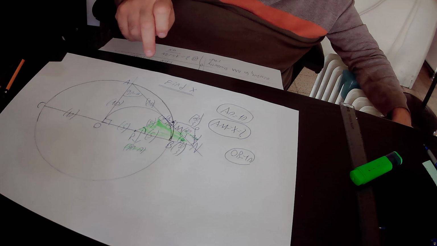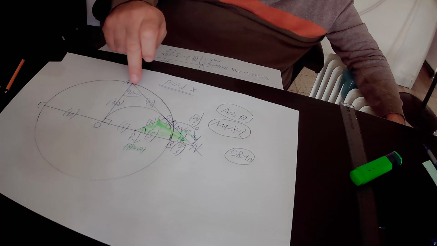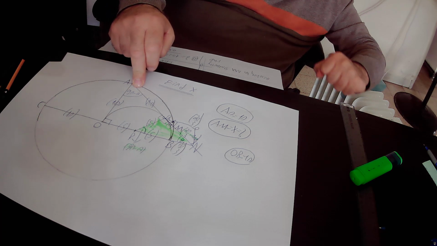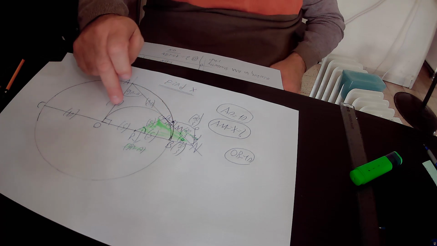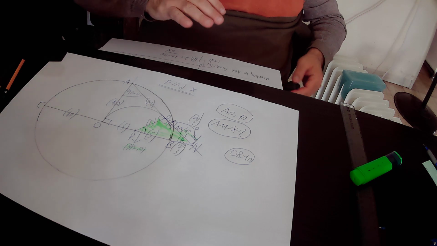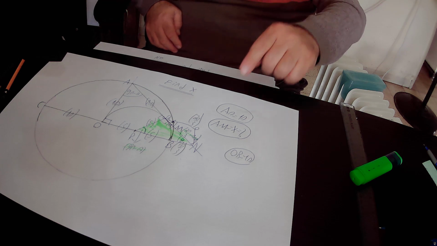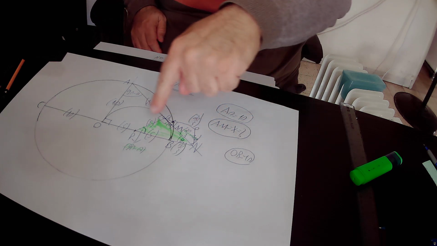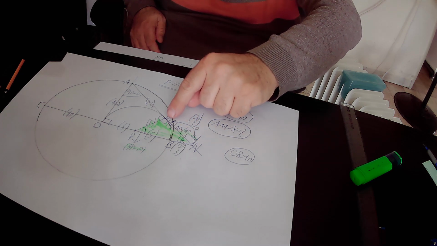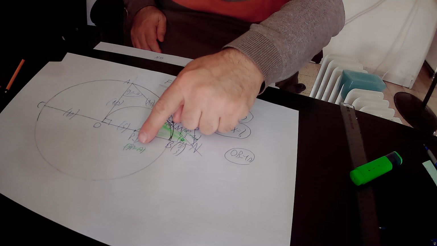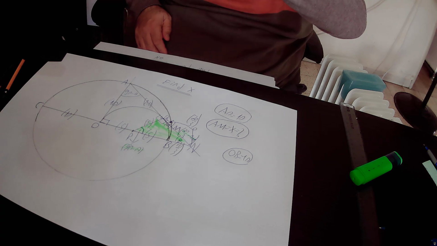Then we continue to focus on the right triangle AON. This angle equals theta. This angle equals 90 degrees. Therefore, the missing angle here must be equal to 90 degrees minus theta. Why? Because 90 degrees minus theta plus theta is 90 degrees, and 90 degrees plus 90 degrees equals 180 degrees. That is the sum of the angles in any triangle. Then we focused on the right green triangle, triangle PQN. In the right green triangle PQN, this angle equals theta, this angle equals 90 degrees. Therefore, the missing angle here must be equal to 90 degrees minus theta, according to the same logic, of course.